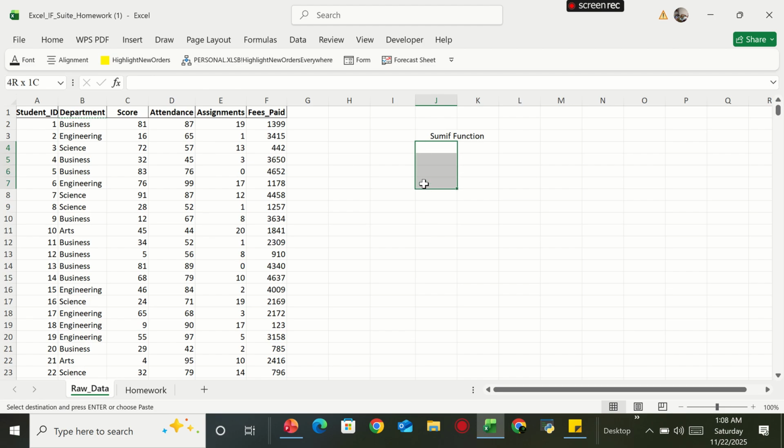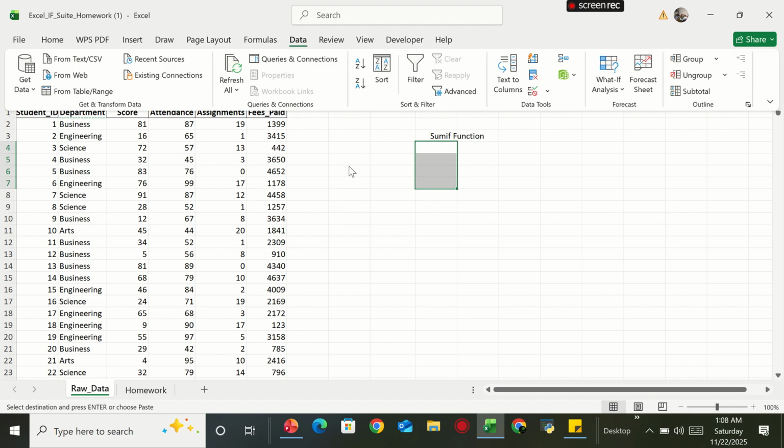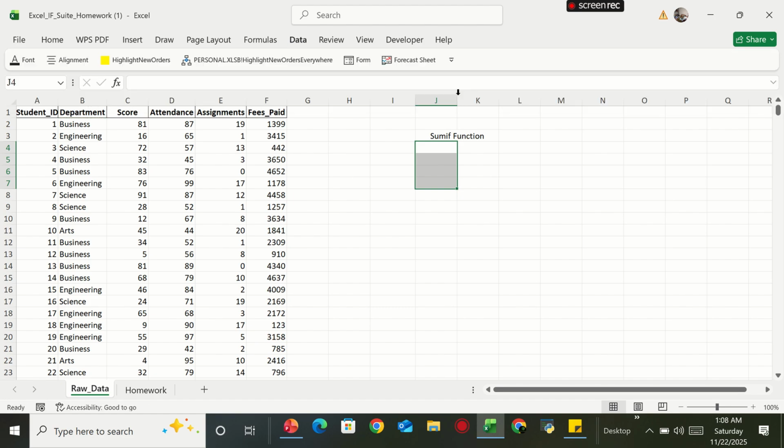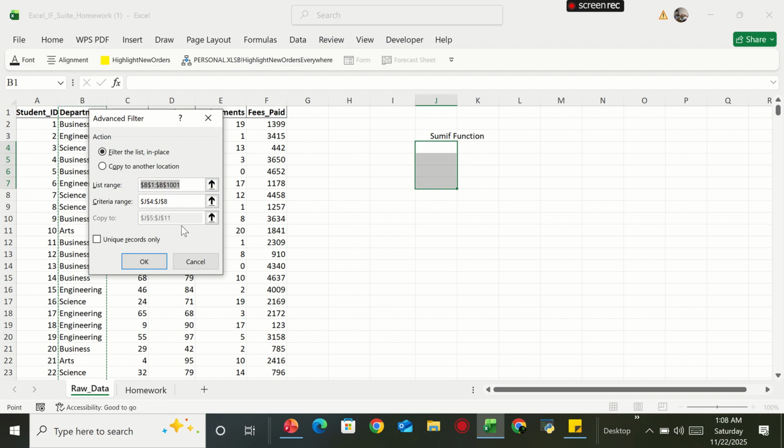Let's select where we want them to be. Then we go to Data. From Data we click Advanced. Then we have copy to, it's already highlighted, you see J5 up to J11 probably. Then we click unique records only.